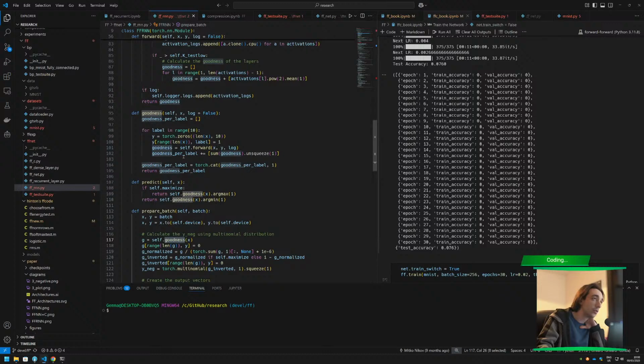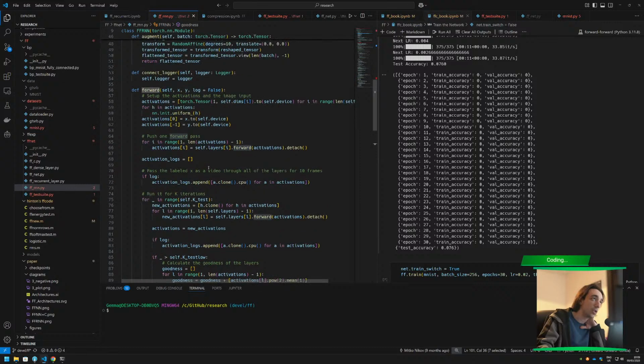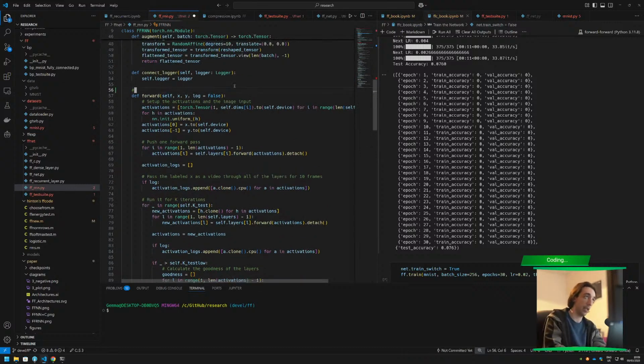You're calling goodness again on x, and then you're labeling all of the inputs. You're adding zeros, which is correct, and this is again unchanged. You're pushing to the forward here the unchanged vector of x. So x here is of batch size and something else, so like flatten, whatever.